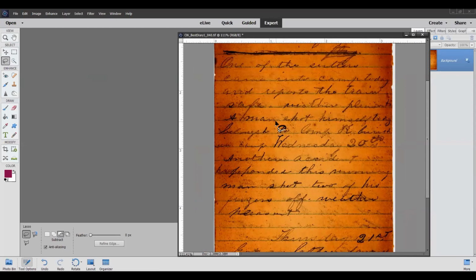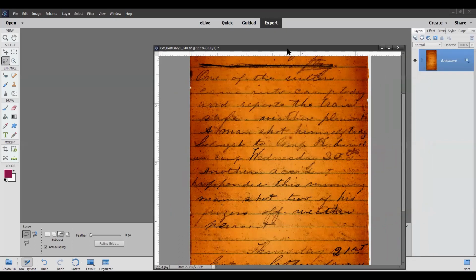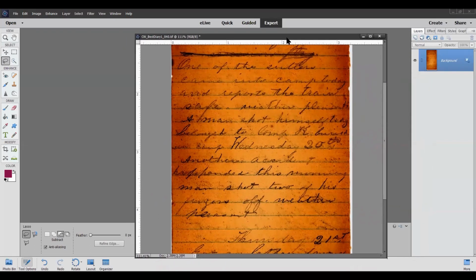I'm not sure if there would be a way to make that happen, especially in the Creative Suite.